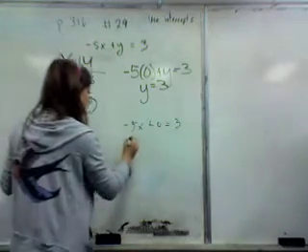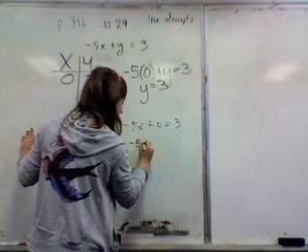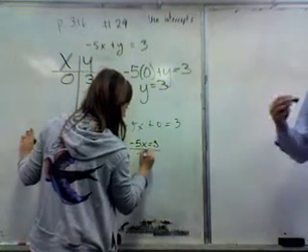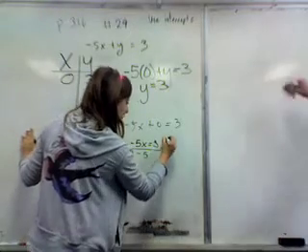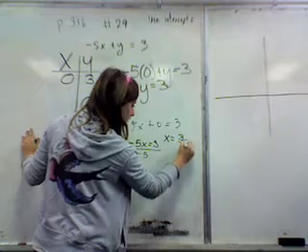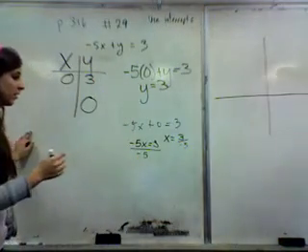Go ahead and finish that off. You get minus 5x equal to 3. You divide by negative 5. You get x equal to negative 3 over 5. You're done. Now you just graph it. No problem. This is taking all of 2 minutes, even with an explanation. So yes, x equals negative 3 over 5.